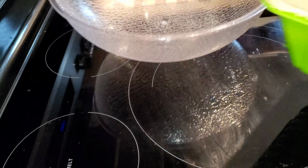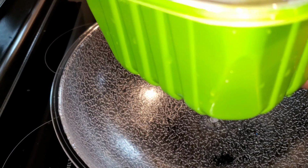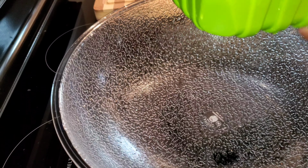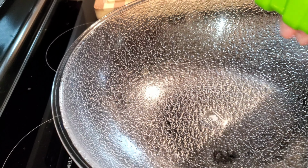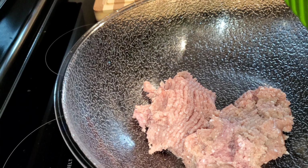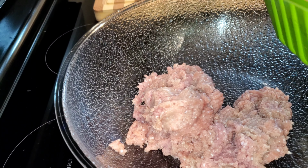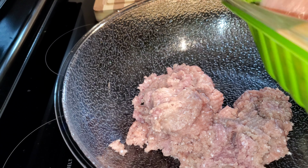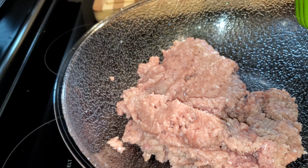All right, family, meat-wise is what I'm using, ground turkey. You can use ground beef or ground chicken if you want to. Now, this is 2 pounds of ground turkey. If I had some, I would have put a pound of breakfast sausage in here, too. But since I didn't have none, we're just going to use what we got.